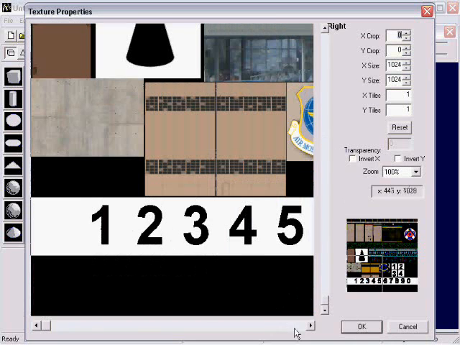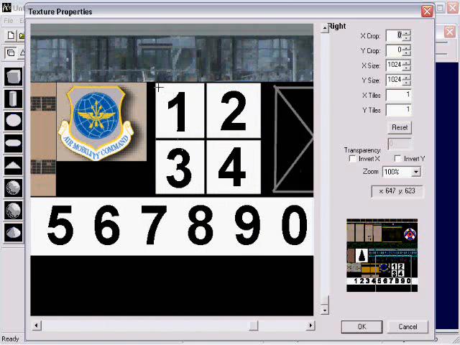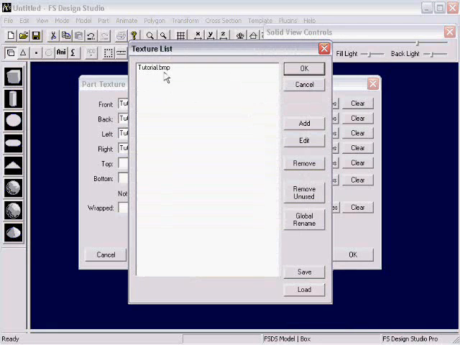And again, the scenery modeling really isn't that bad compared to the aircraft modeling, where there's a lot more textures to worry about and to apply. So that's why some of these models can take over a year to get done. There's just so much work to do on them. So we are 4 sides here. We'll do the top and the bottom last, and we'll see how this looks here in a second.